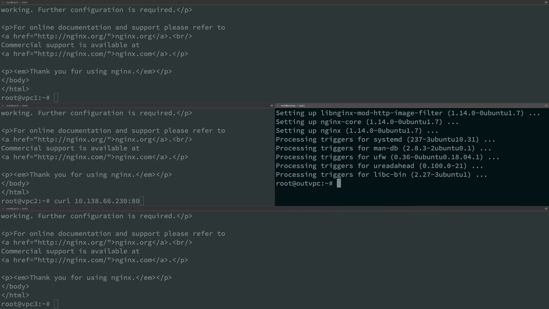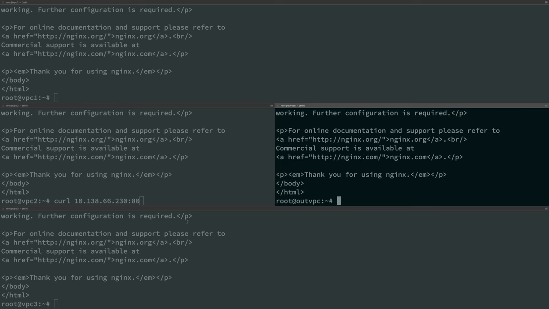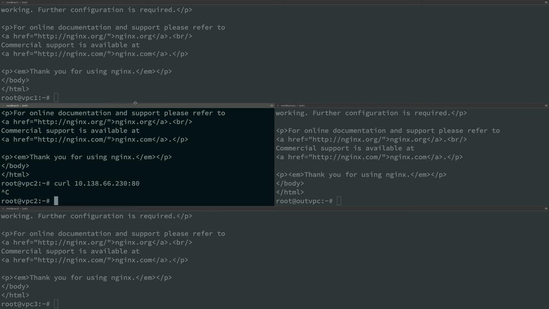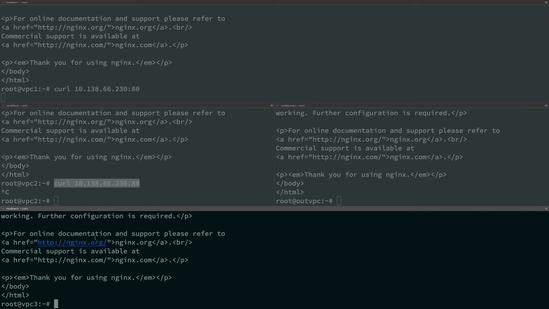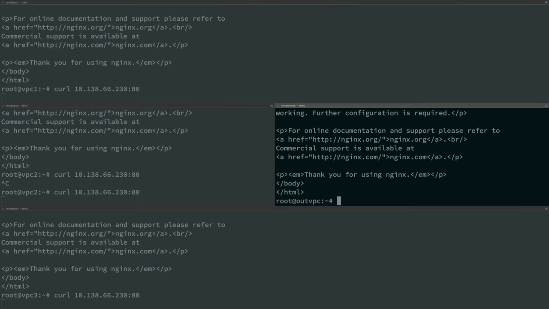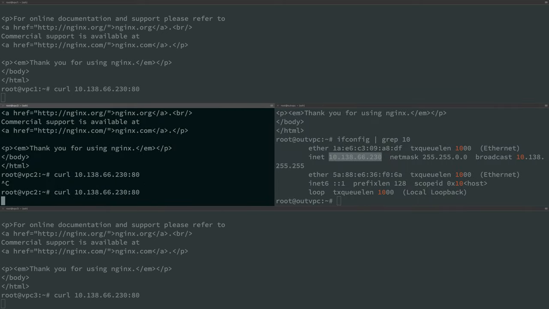And there we are. So now if I go ahead and call localhost at port 80, we should be good. If I call it, you're gonna see that we are not able to reach this particular droplet, right? If I try to call it from here, nope. If I try to call it from here, nope. Nobody out of these three is able to reach it. Sure, you can try localhost here. You can see it's working, and you see that the private address of this droplet is also this, but you can't directly communicate with this without exposing it to the internet.